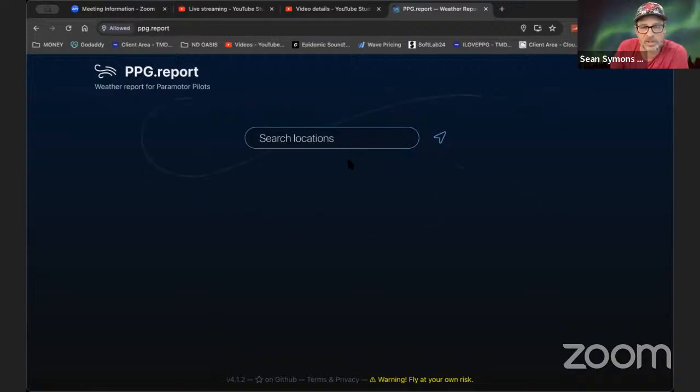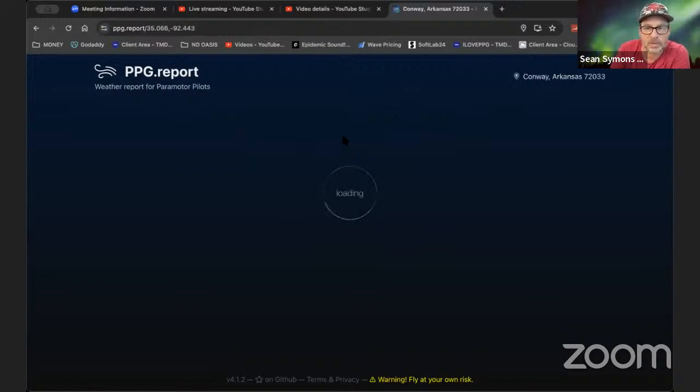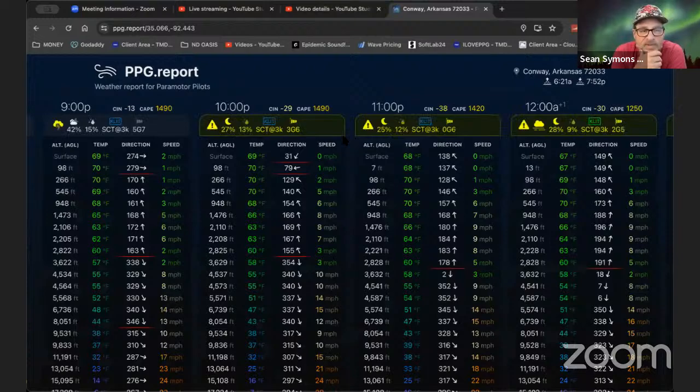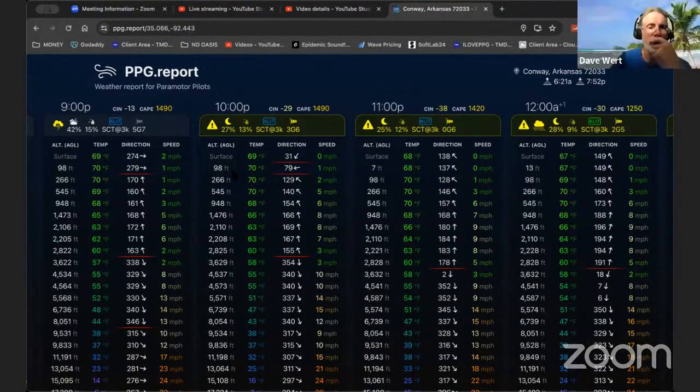And this is good too, because you can put it in on your phone, right? So it's not an app, it's just part of it. And you can see here, it not only tells the temperature, et cetera, but it also shows your wind shear that you were talking about, or some sort of shearing effect, and what altitude. So ppg.report is a good one that we use. Yeah, I like that. Has a lot of good information on it.